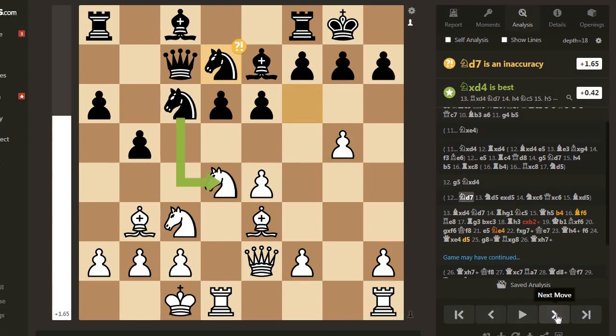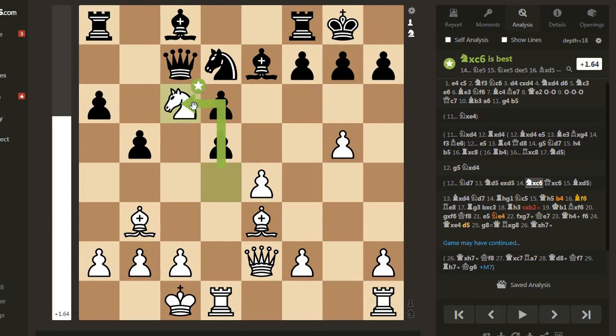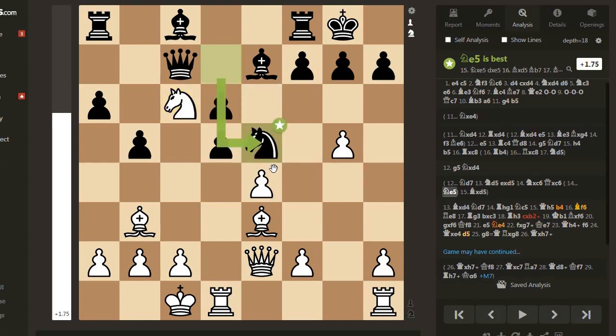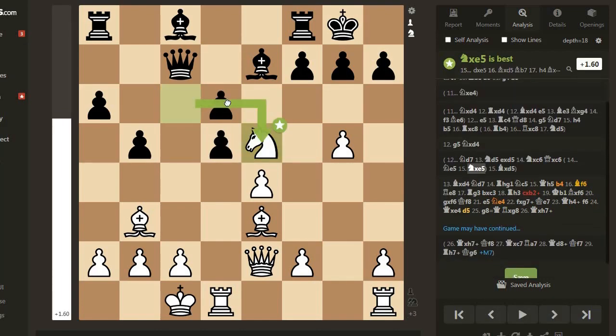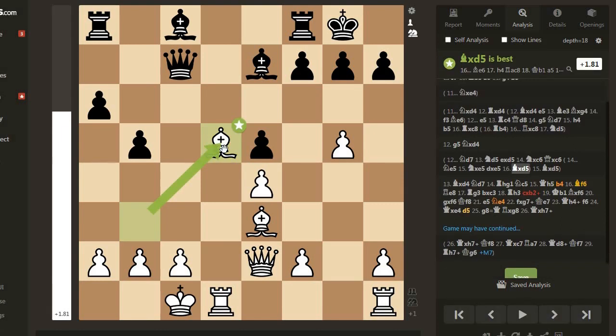After knight d7 and knight d5, and knight takes c, and knight d7, knight d5, e takes d5, and after knight takes c6, and even the relatively better knight to e5 leads to a very depressing position after knight takes e5, d takes e5, and bishop takes d5, when white has, as we like to say, the pawn and the compensation.